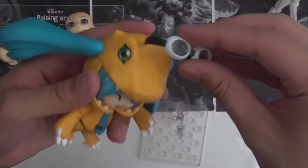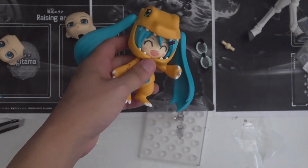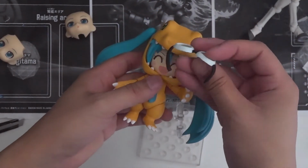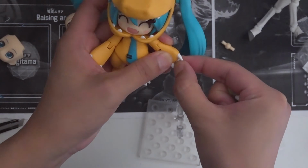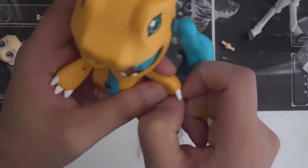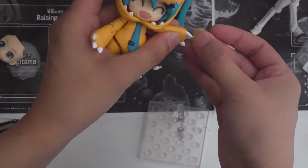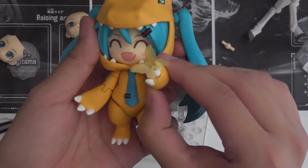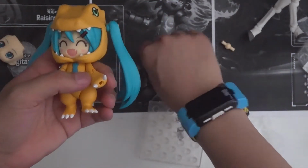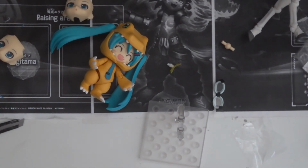I think these goggles are for... I actually don't know. Well, they don't go on Miku. It's just a hole and be cool. But this is a butterfly that you remove his middle finger, and then you can do this. I don't know if it's a Hatsune Miku butterfly or a Digimon butterfly, but she comes with a butterfly. I wonder if.